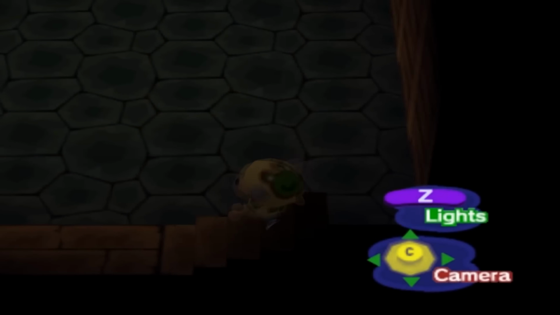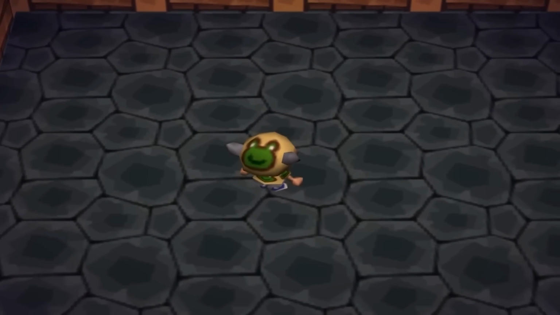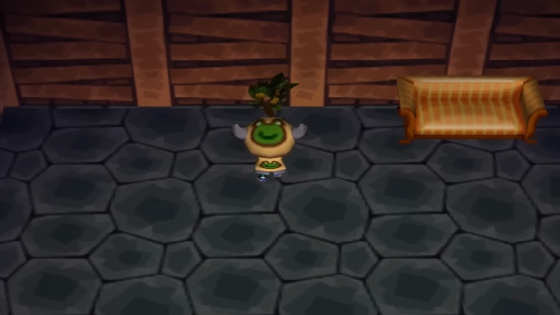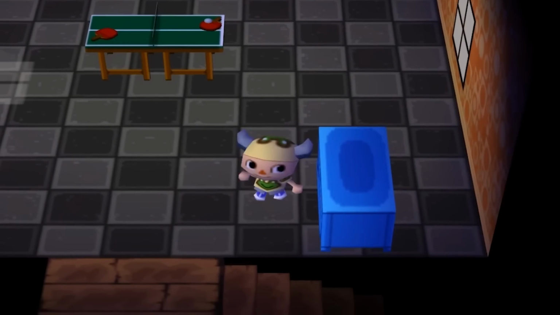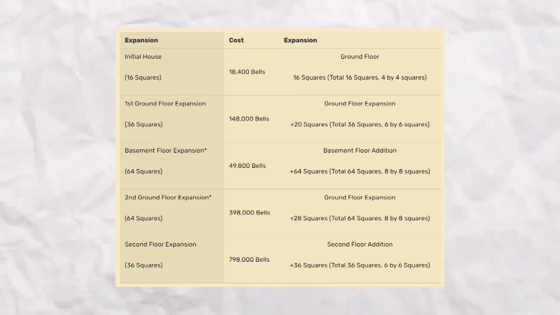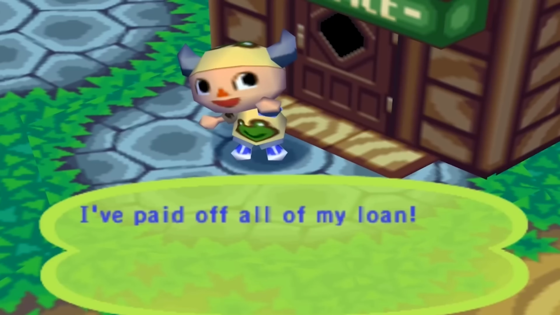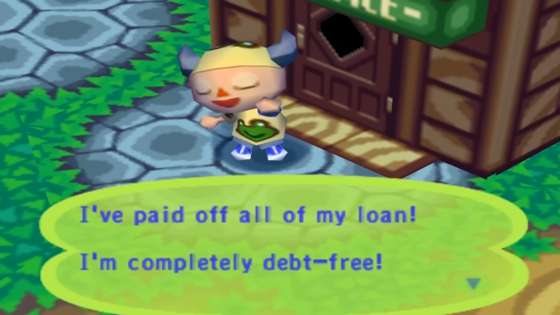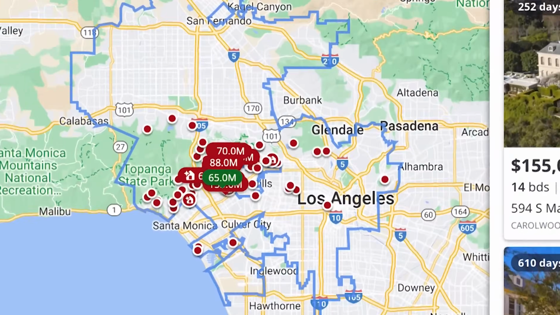You also can get this nice large basement of 8x8 more units, doubling your space, though you couldn't fully customize your basement appearance. And then finally, you would get an upstairs unit at a modest-sized 6x6 units. So in total, this house was 164 square feet, which I did some math. If you were to pay off all of your debts, you're paying for about 8,000 bells per square foot. So like probably the equivalent of living in LA, I think.